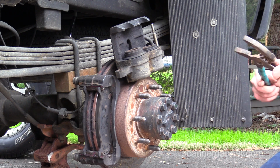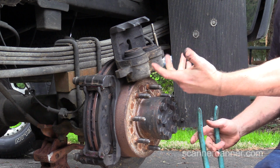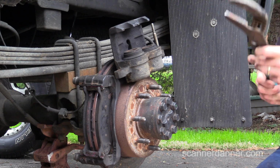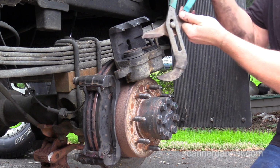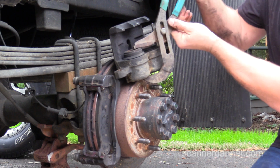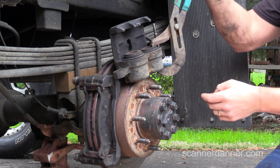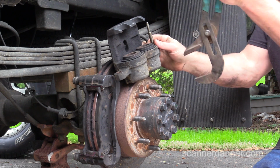Now, without pressure being on here at all, there would be some differences in the tension of the seals inside. But guys, this caliper is fine. There's nothing wrong with this at all. I'm not going to change both. I'm just going to do the one so far, the right rear. I'm going to call this left rear good. Let's push this back down. Again, using one hand, very easily moves down. Okay, no problem. In fact, this actually shows it well.